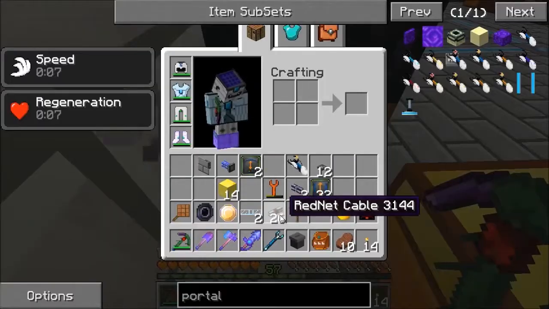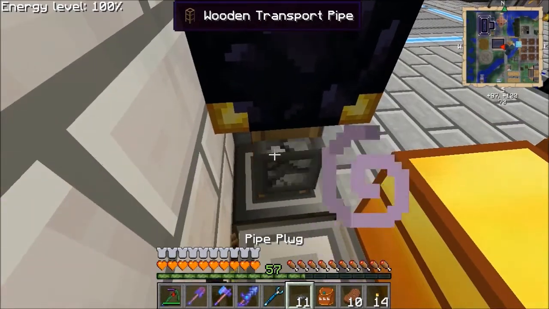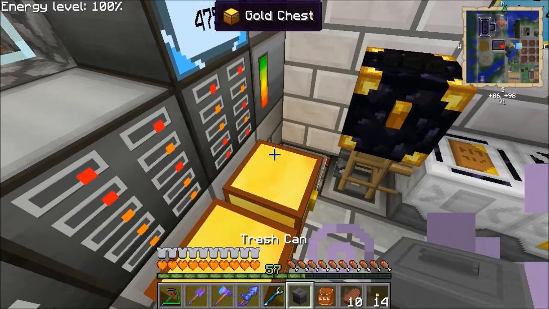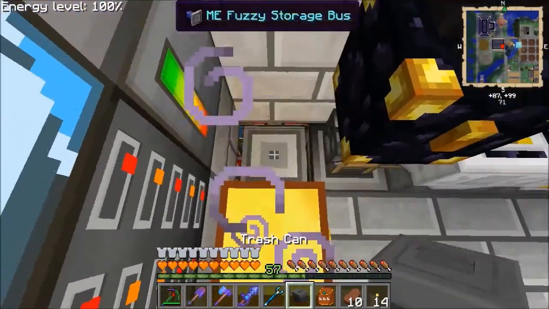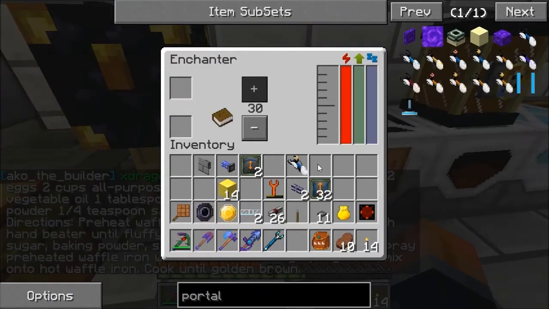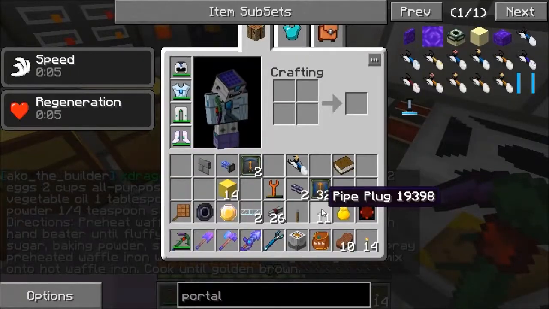So I'm going to want a plug on that side. And put my trash can back. And then plug on that side as well.